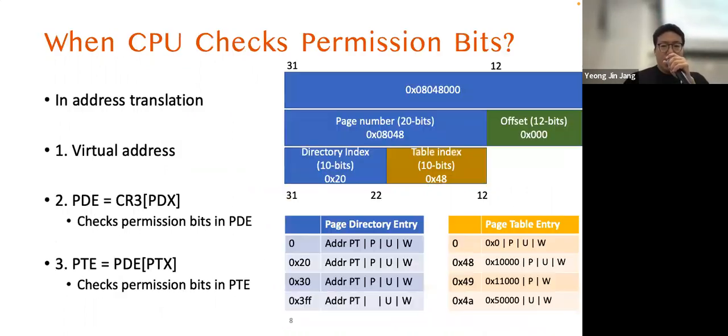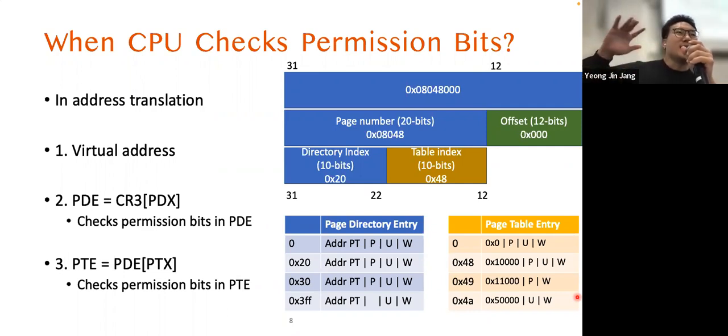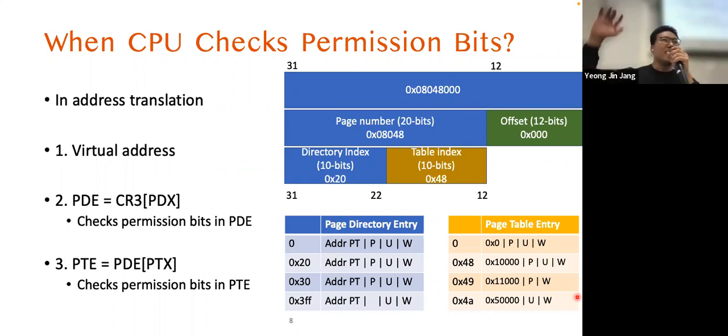Then you might be curious about why we need to set those kinds of memory permission flags in the page directory and page table. This is because we will use a virtual memory system, and the virtual address needs to be translated at all times when the CPU is trying to access the memory. So we will have a central point where all the memory requests come in, and those requests will come in as virtual addresses.